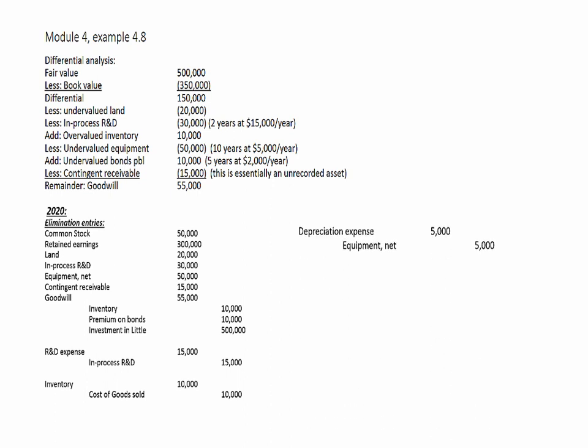Next, the amortization of that equipment differential. $50,000 spread over 10 years at $5,000 per year. Again, if you wanted to sort of talk your way through this logically, you'd say Little's equipment is worth more than book value, so they're not reporting a big enough asset, which means they're not reporting enough depreciation expense, so we're going to go ahead and adjust their depreciation expense upwards to reflect what we feel is the correct value.